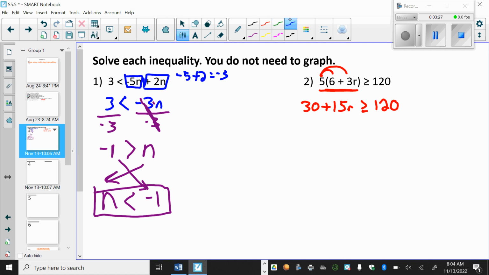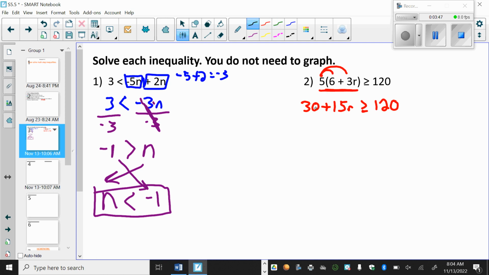Step 2, which is blue, I'm going to combine like terms on either side. On the left, I have a constant term and a variable term. They're not like, so I cannot put them together. The other side is just 120. No more steps. Step 3, all my variables to one side. That's green. We do not have any variables on the second side, so they're already there.